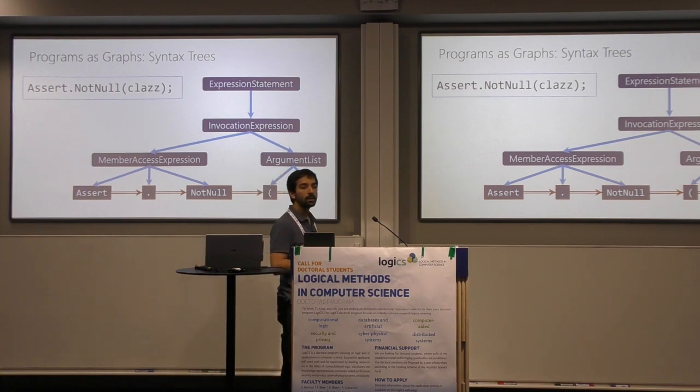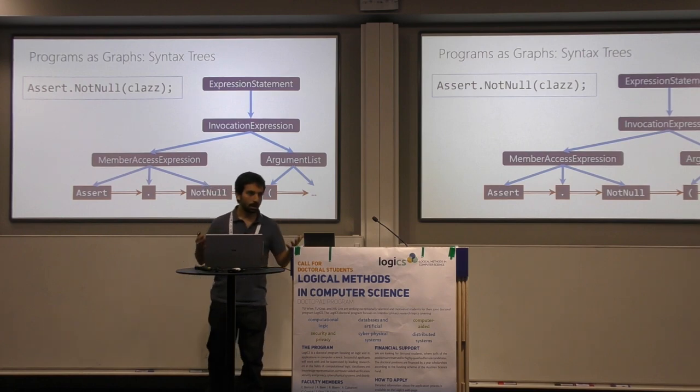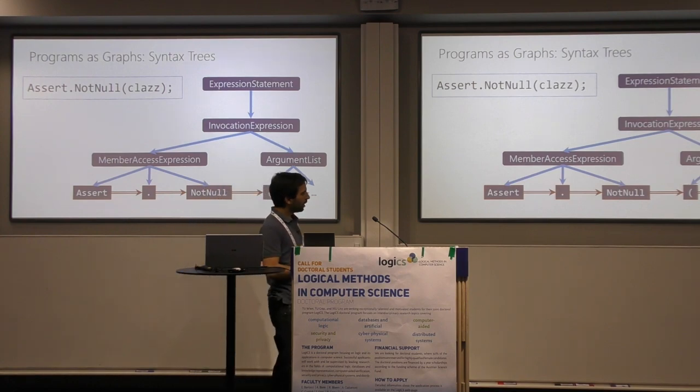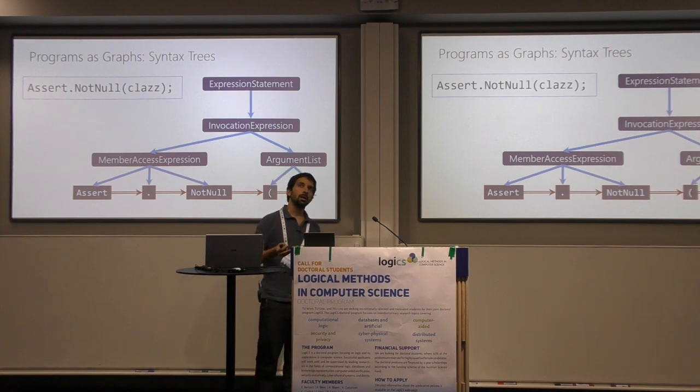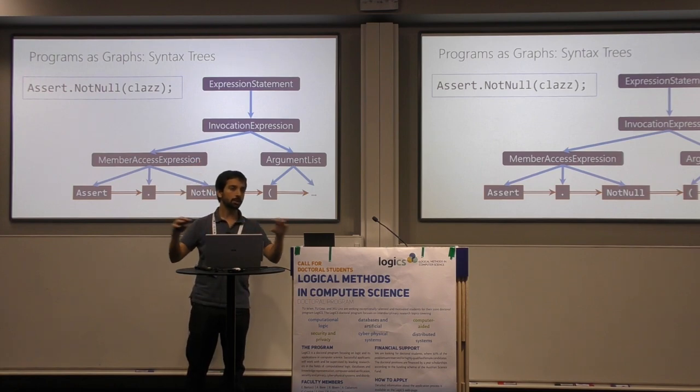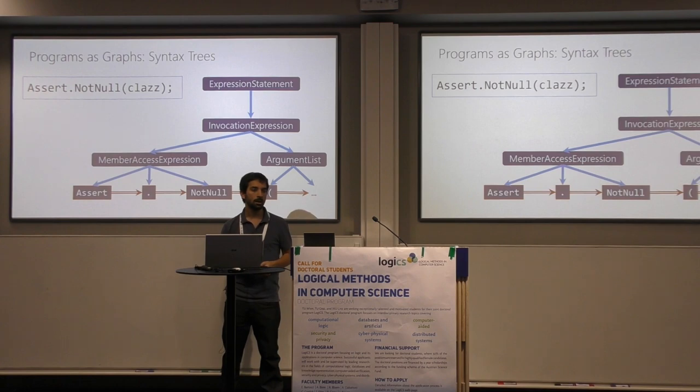Yes, Rishabh? Given this example, is it the case that even a single expression like that turns into a giant graph? So do you see that problem, that small programs become large graphs? In general, the AST is much more verbose, especially for real programming languages, which have a lot of syntactic sugar, so they need to add a lot of things to make things more uniform. It's quite large, and on average, we do some pruning here. So for example, in C#, an identifier is the token, which is connected to an identifier name always, and so on. So we collapse this thing. For example, we do some small compression steps. But yeah, in general, like in any tree, the leaves are only a small portion of the full number of nodes.